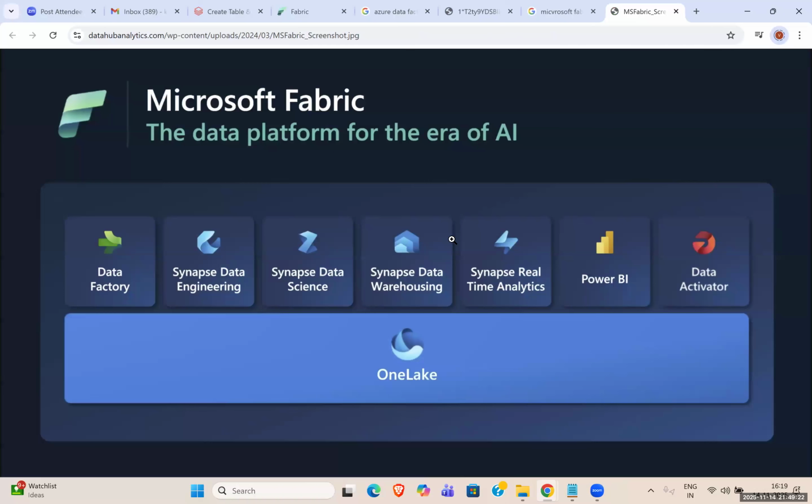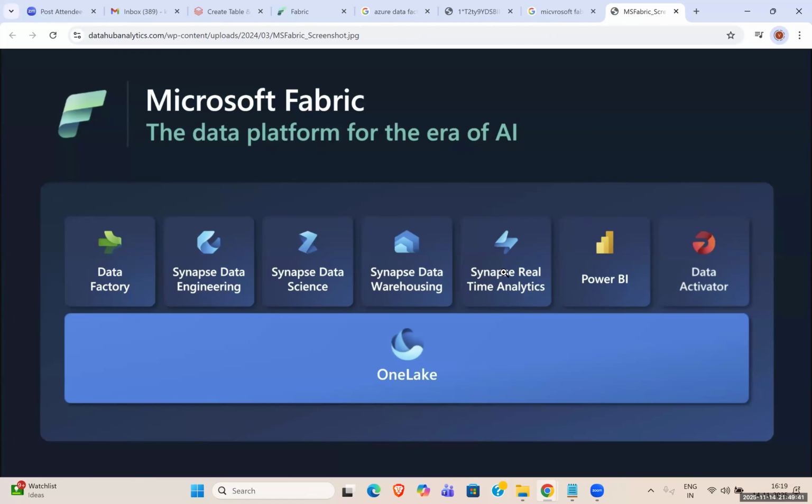What is Microsoft Fabric? It is a complete end-to-end environment for data engineers, data analysts, and again, data science kind of people. So for those environments, it's a complete end-to-end workflow, because all the Synapse tools.